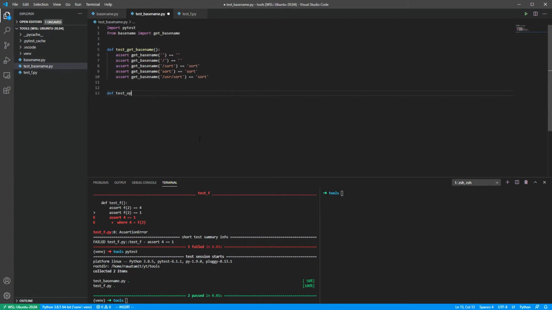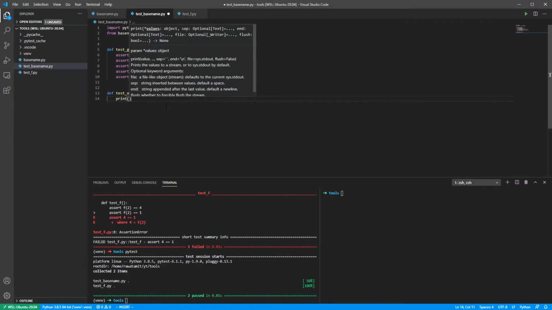We'll say test_option_a. Pytest provides a way to capture the output. So if you want to capture the system output, you can pass in a capsys argument to your function. This variable captures all the output produced from that particular function and allows you to test that. So let's see how that works.